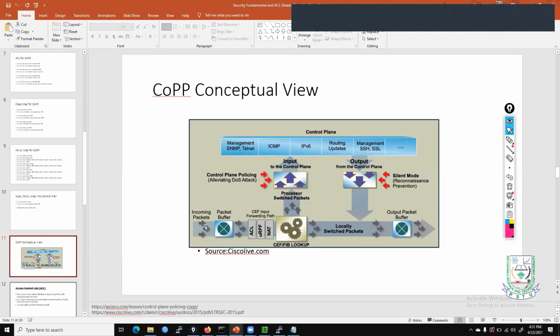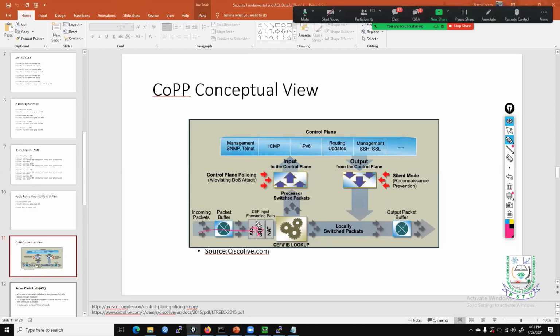So this is actually the process or flow of how the control plane policy works. So first the packet comes in, and if the table that is maintained on the CEF or ASIC can forward it, it will forward based on that. If that is not possible through the data plane, then it will forward into the control plane.